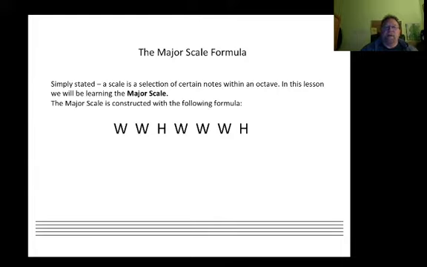All right, let's use our knowledge of half steps and whole steps and learn the major scale formula. Using this combination of half steps and whole steps, you can start on any note and create a major scale. So, this is what you need to learn this week, big time. The major scale formula is this: whole step, half step, whole step, whole step, whole step, and we end with a half step.